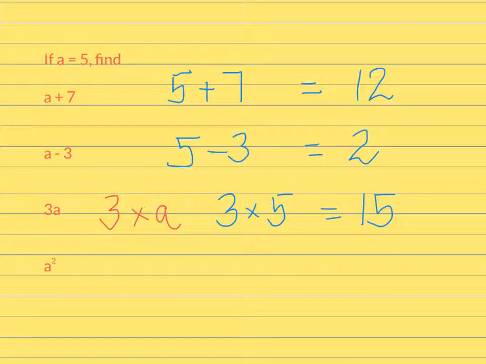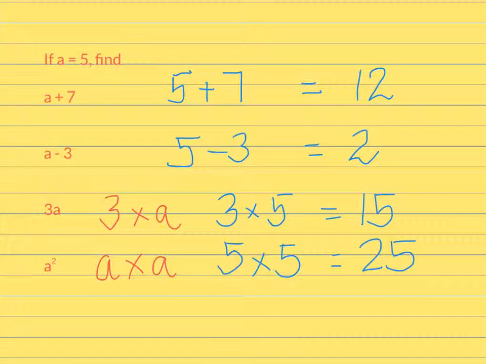All right, and then we've got one more, a really strange one down here. Now remember a squared. If we think back to when we did area of squares and some of the other things we've done like that, squared just meant a number times itself. So we're going to have a quick look at this one, where we have a times a. If we go back here this time, it's going to be 5 times 5, which is 25. As you can see, that's reasonably straightforward. Hopefully that makes a bit of sense.